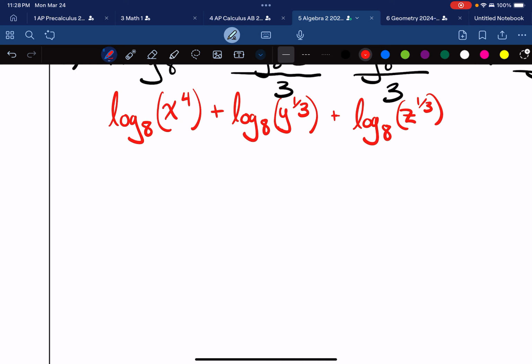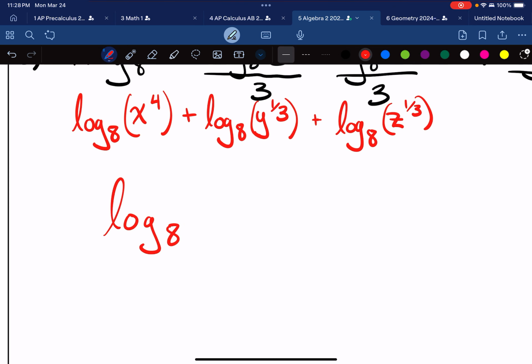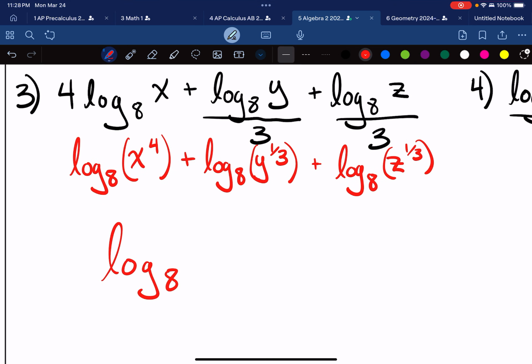All right, and now I can say, okay, when I add the outsides, it's the same thing as multiplying the insides. So I can kind of squish all of these things together on the insides and just have one logarithm. This is going to be log still base 8. And I'm never going to try to trick you guys. Like, if this is base 8, these all should be base 8 as well. But just be paying attention. Maybe if you're taking some sort of state exam, maybe they'll try to switch these up on you. I still strongly doubt that, because they wouldn't be assessing any valuable skill. It's a random, trivial red herring question that no one would ask.